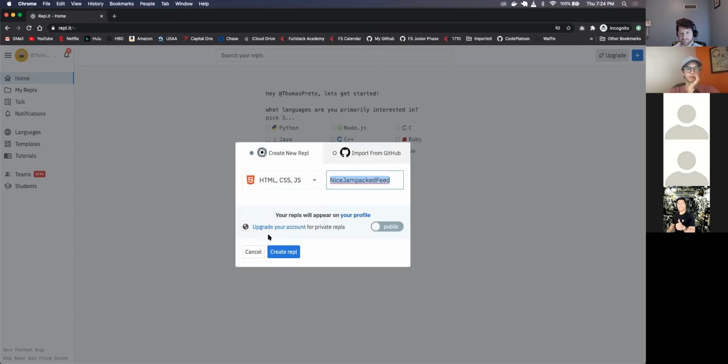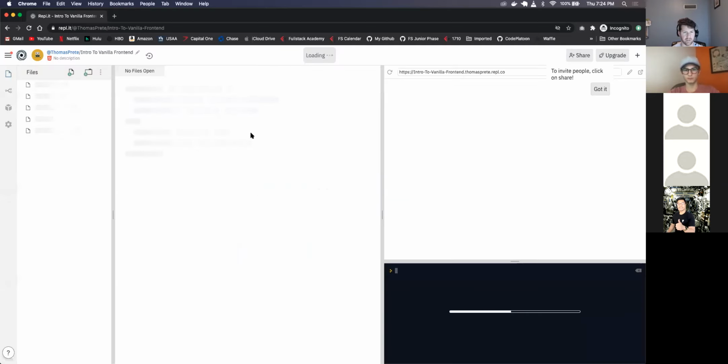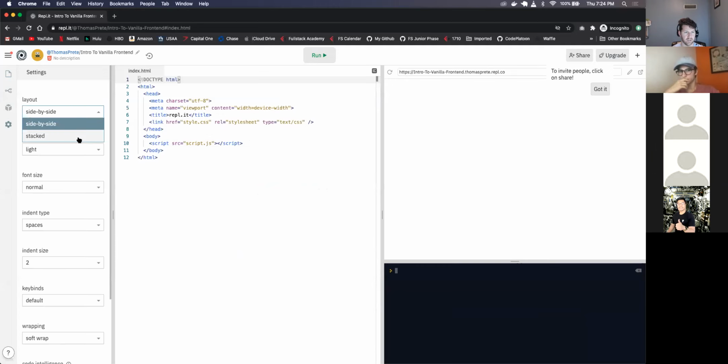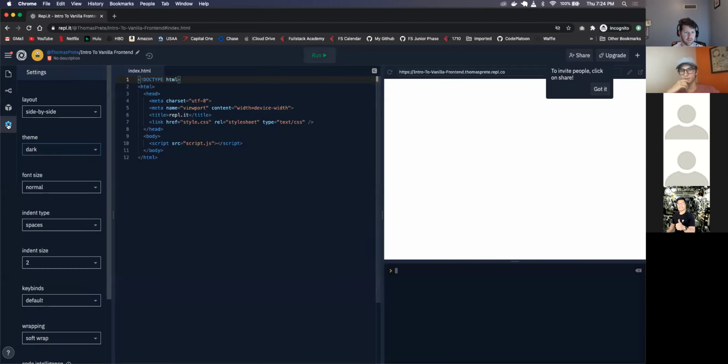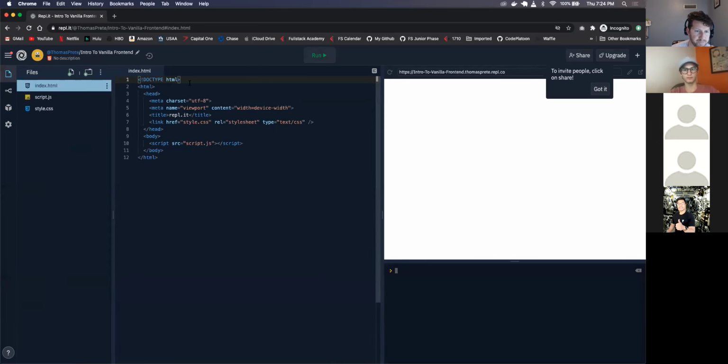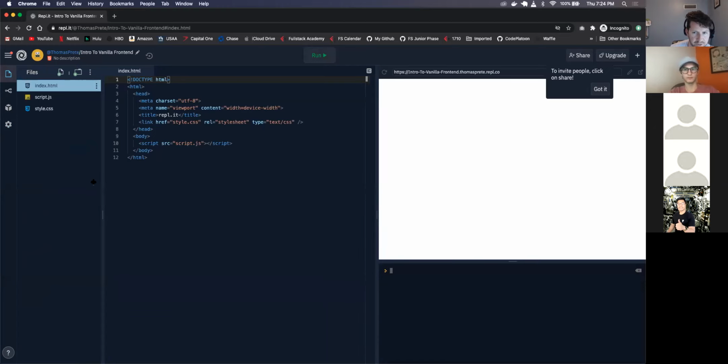So if I click that, this is what I'm going to be writing in, and I can just say intro to vanilla front end, and I can create a REPL. And REPL was being a little sketchy earlier, so hopefully it works.